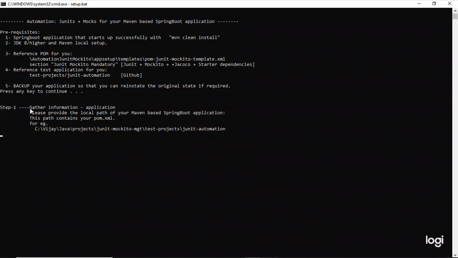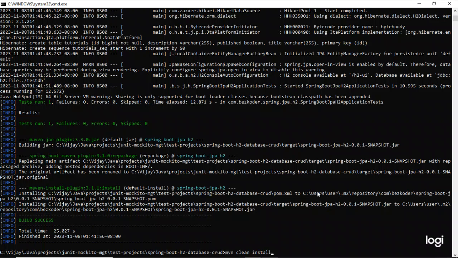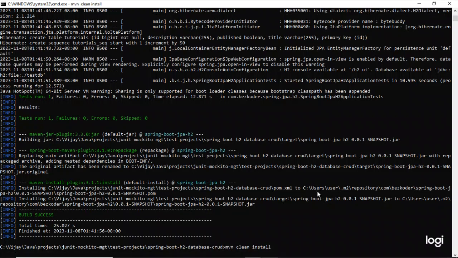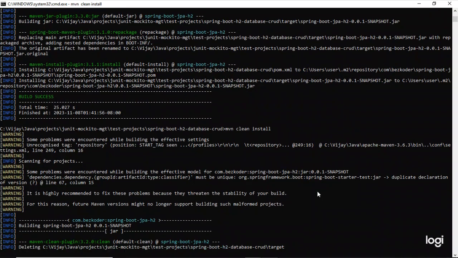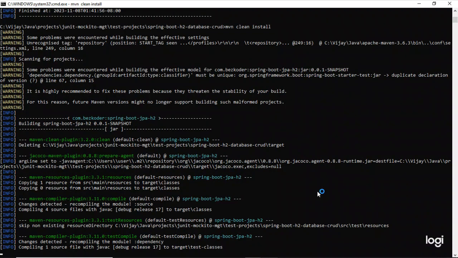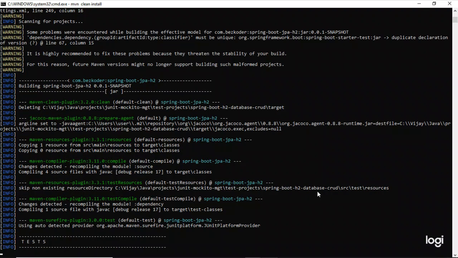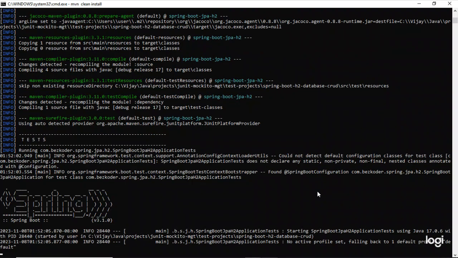Before we move forward, since we added additional stuff, we will try to see if it still builds and is in the right state, because this is absolutely important for our automation to run. With the additional dependencies that we added in the POM, it looks like it's moving forward.